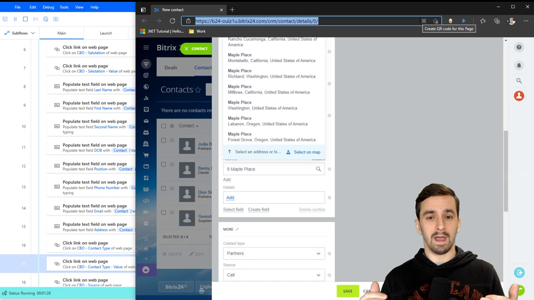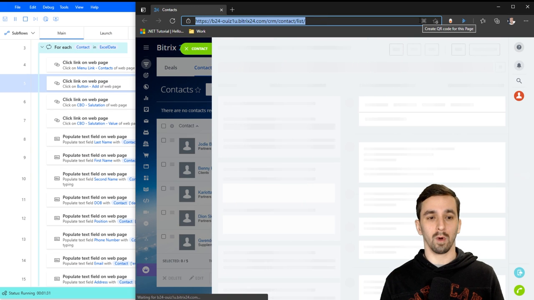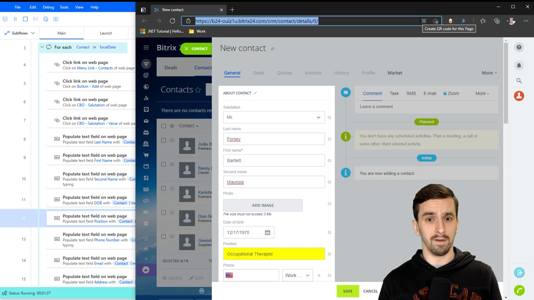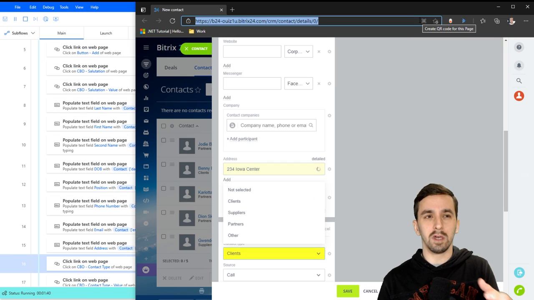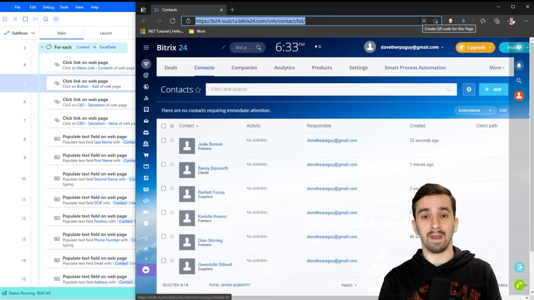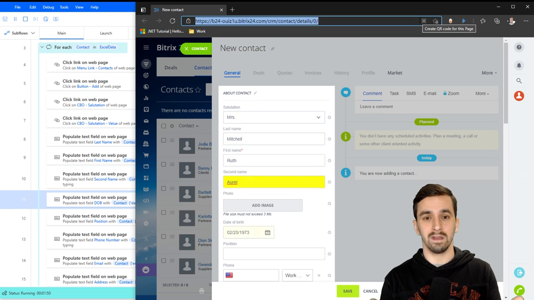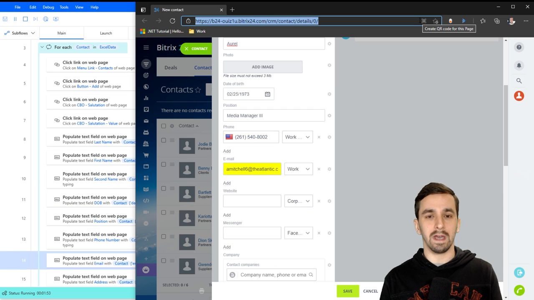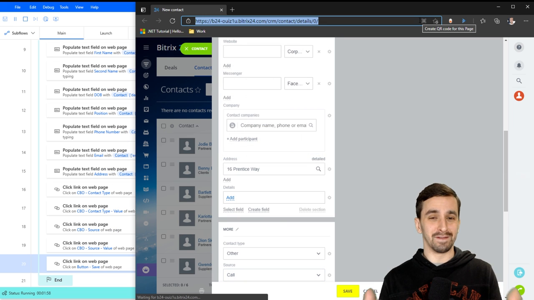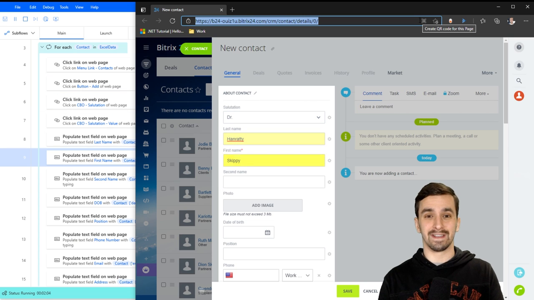I built this automation without having really any knowledge of how to work with the Selector builder in Power Automate Desktop. Obviously, I'd used it a little bit for rpachallenge.com, but in that case, I knew the specific syntax that I needed to use for all of the fields. And that really didn't present much of a challenge because I knew the specific pattern. And I didn't really need to understand all the things you can do with Selector builder. So something that you'll see in this video is that at one point, I eventually discover what the syntax is in the selector builder.